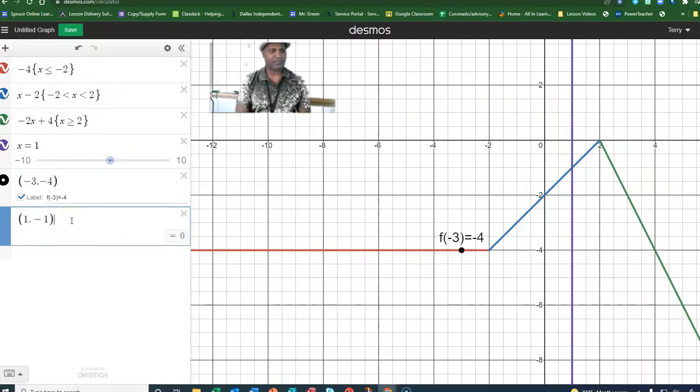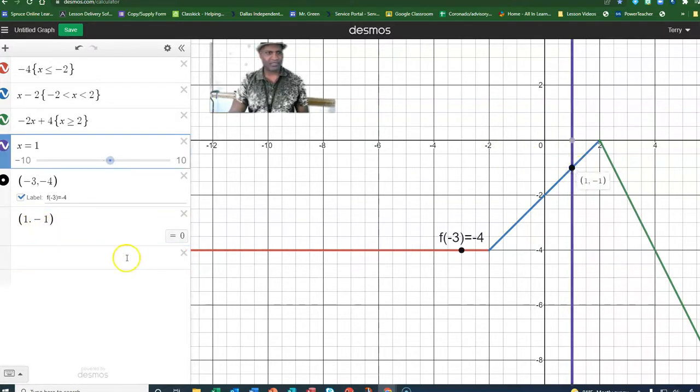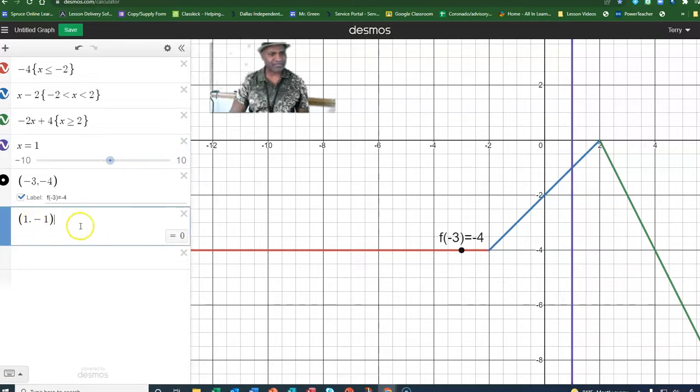All right, and this other part where I'm labeling is not crucial. It's just so that you can see the math. Okay, so there's the point there. See, there it is. And I was actually trying to get the label to show up there, and for some reason the label never showed up.